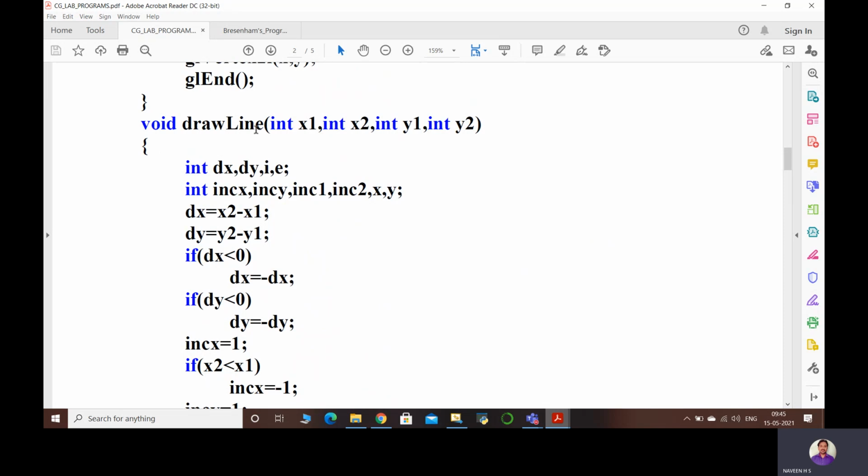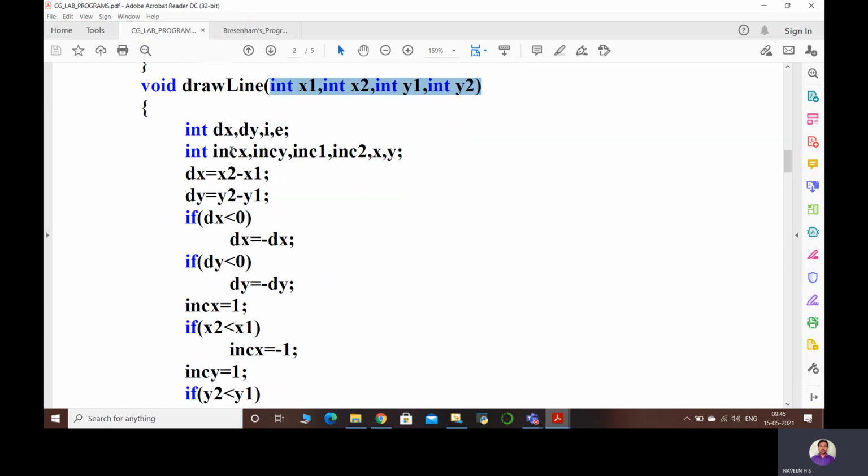For draw line, I need two different coordinate values, x1, y1, x2, y2. The same thing I am going to pass as arguments to my function. And I need dx, dy, the difference in x value and the difference in y value, and i is the number of iterations you are going to perform, and e is the decision parameter. In theory, dx and dy are x2 minus x1 and y2 minus y1, i is your k, and e is your pk, when comparing with the theoretical problem solving. So these are the variables I require.